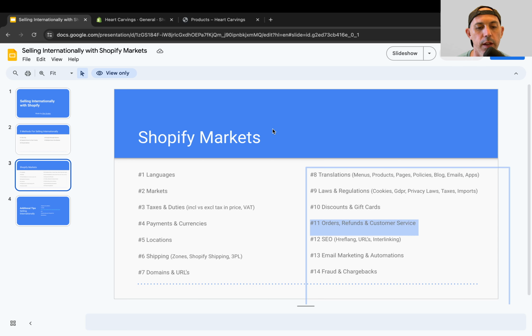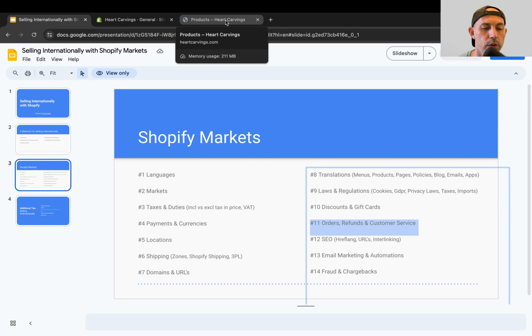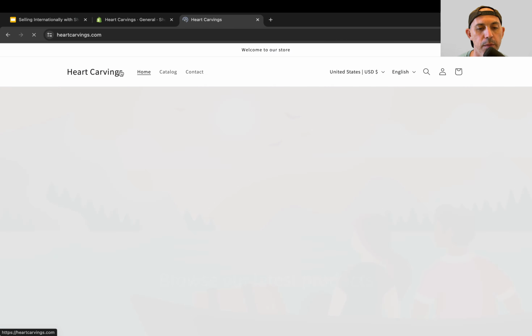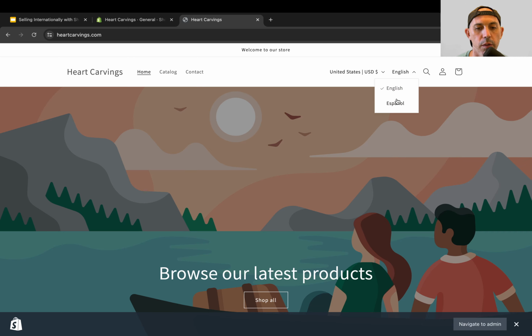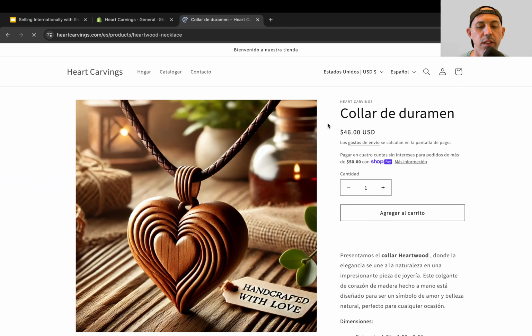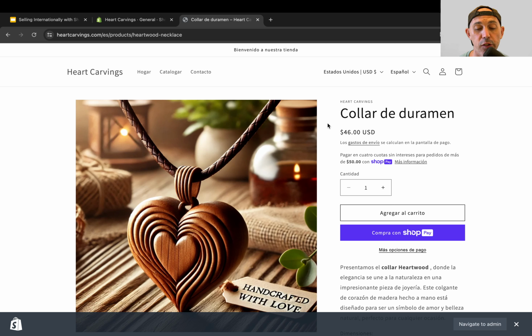Very simply put, you're going to get the orders in the currency that people purchase. It's going to say, okay, this was this amount, and you're going to get refunds and you're going to get customer service. So the first thing I recommend, which we talked about in the beginning, is only support languages, only translate the website to the language that you can support customer service. If you have a language in Spanish and you translate it, let's say you paid money for a good translator. Let's go here. I'm going to do Spanish. Okay. Everything's translated. Everything looks good. Let's just say, for example, it's good. You spend money and then someone calls you and says, hey, I have this question. They're actually asking you in Spanish, or they ordered and they have a question. Now you have a trouble. Now you're going to get a bad review. It's going to get canceled anyways. Make sure you support those first so you can support the customer service.